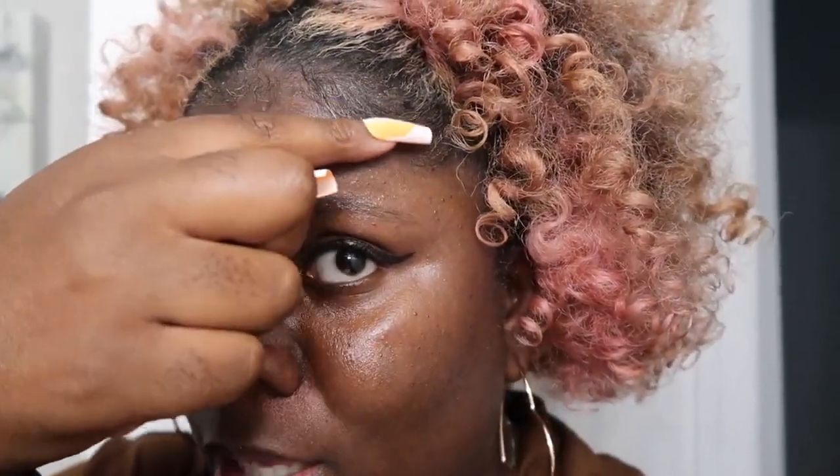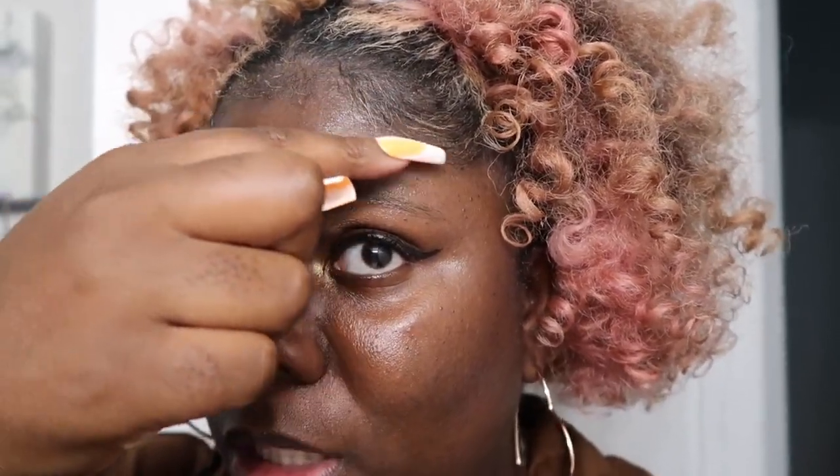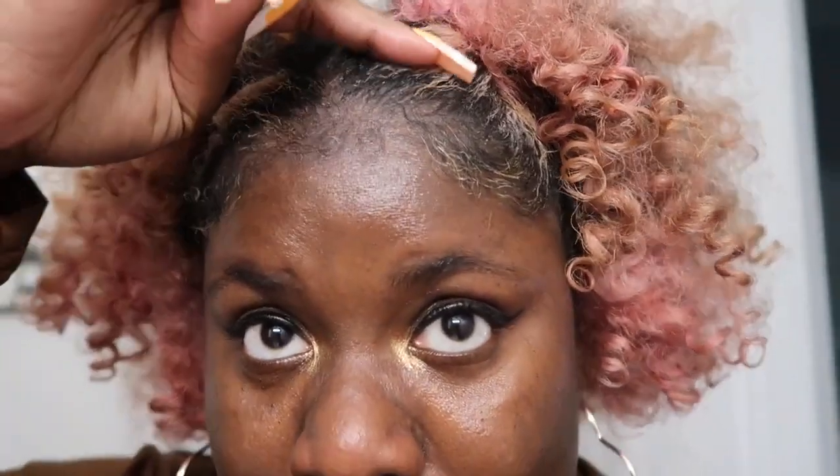I do my hair. Alright y'all, so here are the finished results of my hair. I just did a flexi rod set, something real basic just to get me through the weekend and the week. My edges, I did go outside, but they still are very much laid. So shout out to the pomade for that. And I did slick my hair here, and it's still very, very sleek. So I am living for it.